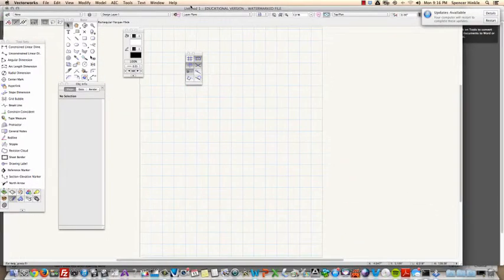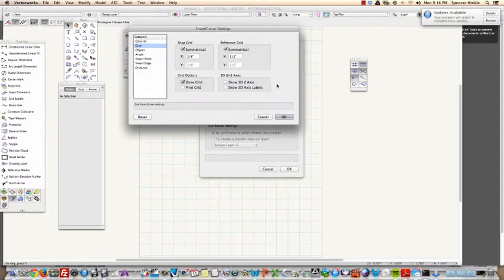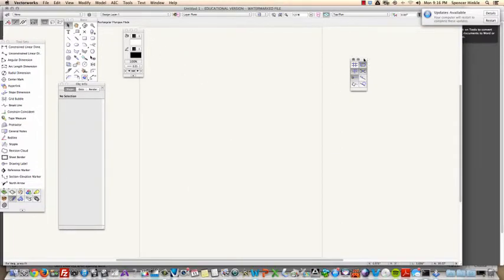And so what you can do is just open a file. We don't need any scale on this. It can just be 1-to-1 since we're just drawing in inches and they're small things. And I don't like this grid, so I'm going to turn it off. You know how to turn it off too. Come over here to Document Settings, Document Setup, Grid, and I want to get rid of Show Grid. And I also want to make sure that the grid is turned off on my snap palette right here, which it is.